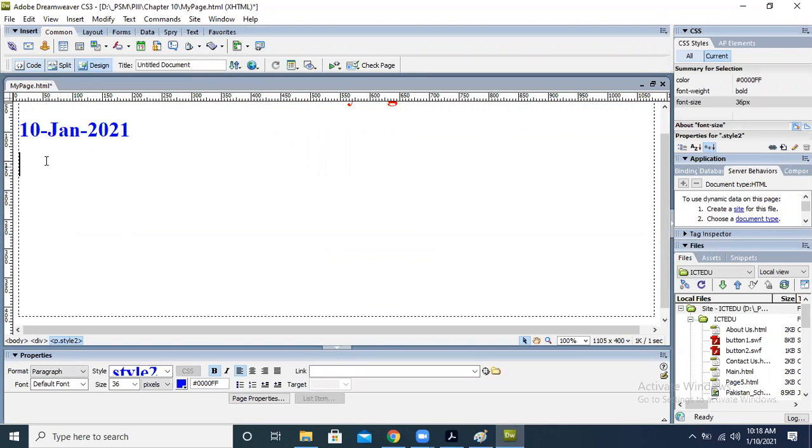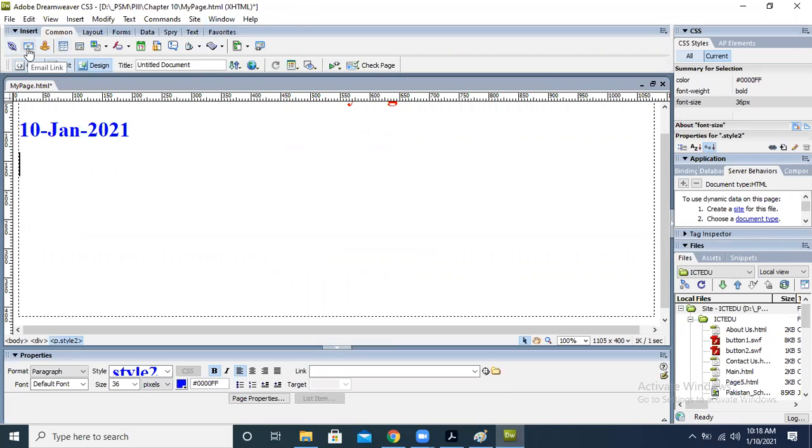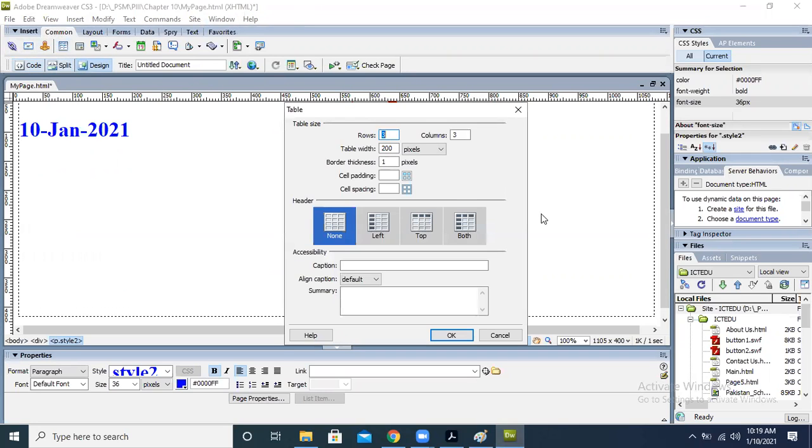Okay, so over here, let's suppose if I'm saying that go to insert, and in the insert menu you are going to find out this one table, or go to this common tab and find out where the table is there. Here is the table on fourth location. You will click on it. Now it will ask you. You are not going to just say okay. No, see over here what is mentioned. How many rows, how many columns are required to you? Let's suppose I say 5 rows and 3 columns. What would be the width of the columns? It is given in the pixels, normally given in the pixels.